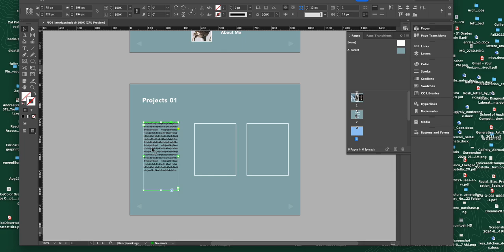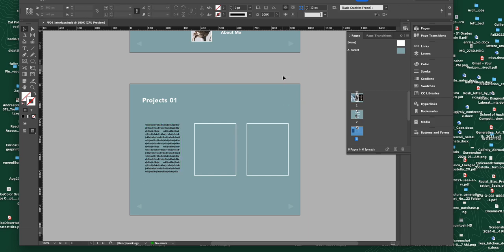So I have kind of a description of the project and this. Now, I also have my arrows and stuff. But let's say I don't want this background to be blue. I want it to be a different color. So what you can do is this is part of the master. So if you try to select it, it does not get selected unless you do Command Shift Click. When you Command Shift Click on a master object, master means a parent object, sorry, it used to be called master pages, now they're parent pages. But when you Command Shift Click on one object that belongs to a parent, then you can edit it.